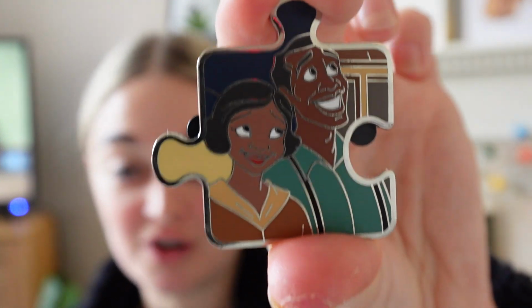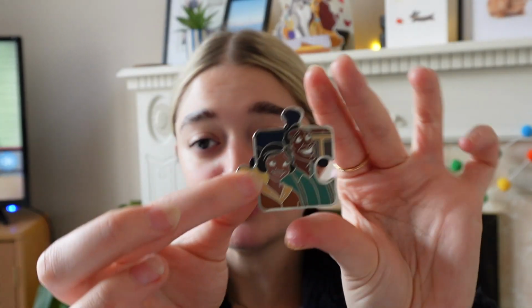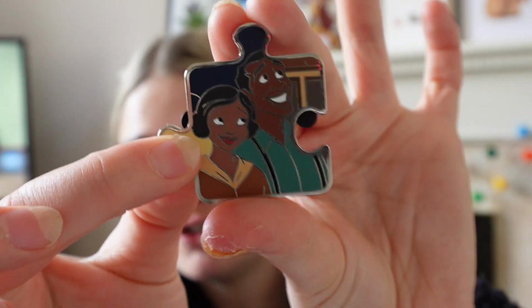I have one more pin to put away in this particular collection. This is one of my favourites, and I think it's really beautiful. I do believe this is part of a much bigger collection that you can start to build, but for now I'm just keeping it within my Princess and the Frog range, and this is James and Eudora, of course, Tiana's loving parents, and it's in this really beautiful jigsaw piece, which I think as a range goes beyond the Princess and the Frog, but for now this is perfect for me.